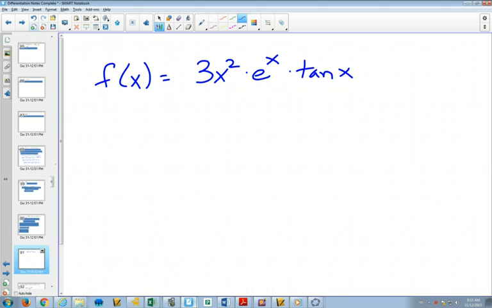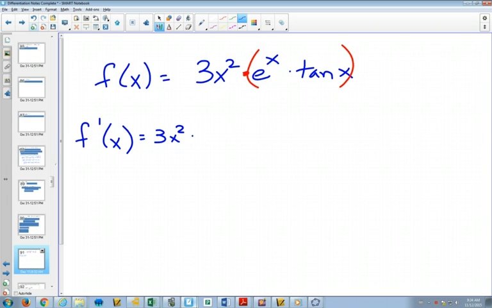So we need to pick a point on here somewhere. Maybe I'll pick the first multiplication, and I'll think of it as 3x squared times the second one. Okay? So I'll go through our product rule. Our product rule says keep the first one the same. All right, things are going good so far. Multiply that by the derivative of the second one. So the second one is the one that I have in brackets, in the red brackets.